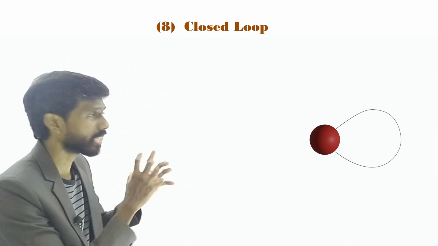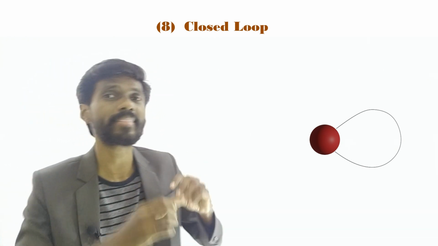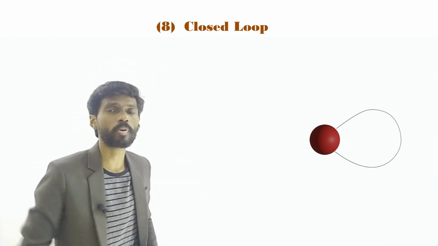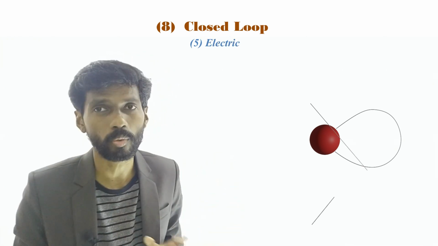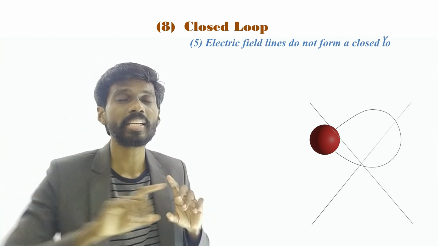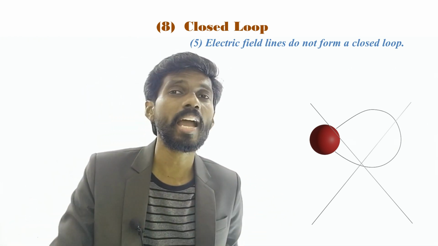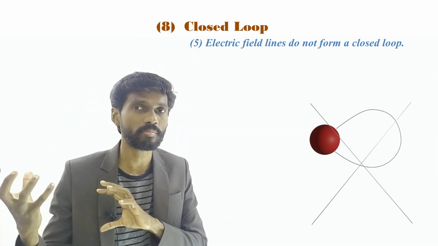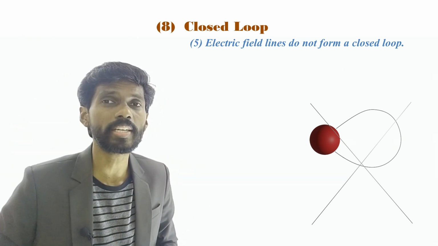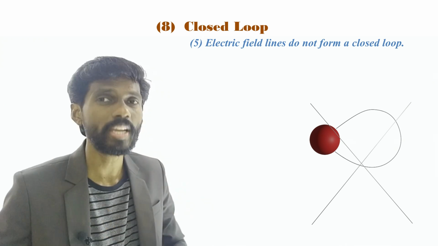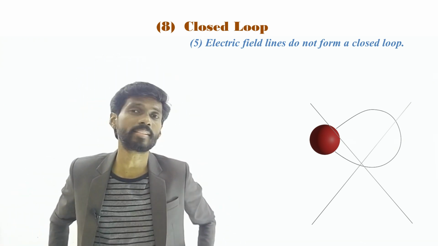Do you understand? So electric field lines cannot start and terminate at the same point. So the starting point may be a positive charge or infinity. Suppose this is a positive charge, so it can start from the positive charge but it cannot terminate at the same point. Electric field lines can never form a closed loop. You understand? These are continuous lines. It will never form closed loops. It can start from a positive charge and it will terminate at a negative charge only. Otherwise it will reach only infinity. So closed loops are not possible for electric field lines. Okay, so that is one point about electric field lines that you have to know.